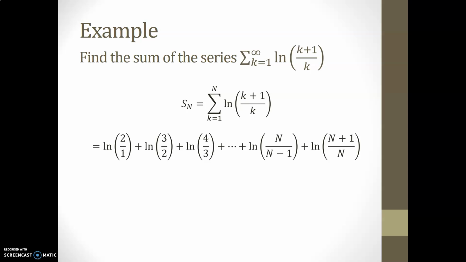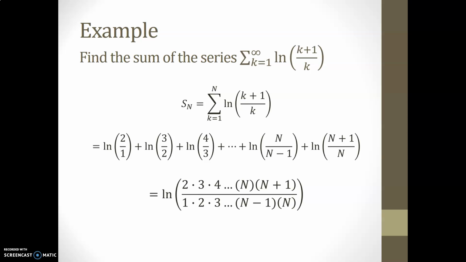If we list out the terms of the series, we observe that we have ln of 2 over 1 when k is 1, to which we add ln of 3 over 2 when k is 2, and eventually when k is n, we'll have ln of (n plus 1) over n. Now remember that properties of logarithms allow you to regroup as one single logarithm anything that was previously a sum, as long as you multiply the content of each of the logarithms. So that's what I've done here. I've regrouped all of these n different logarithms into one.